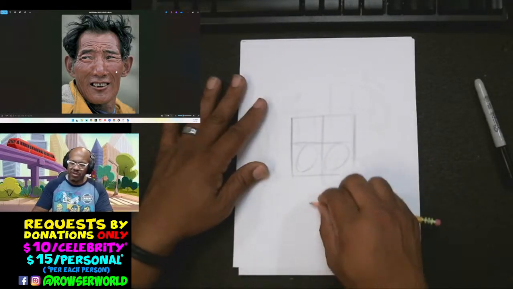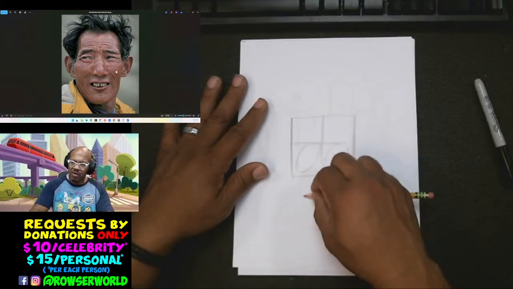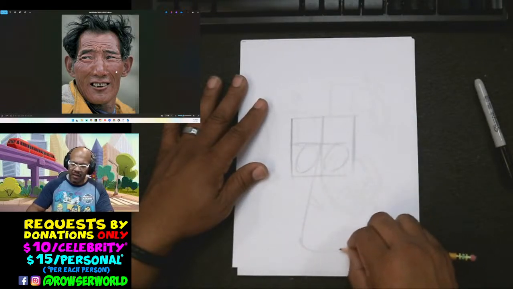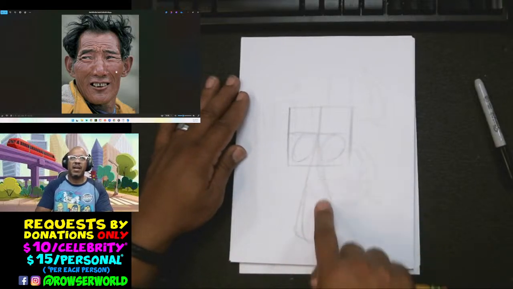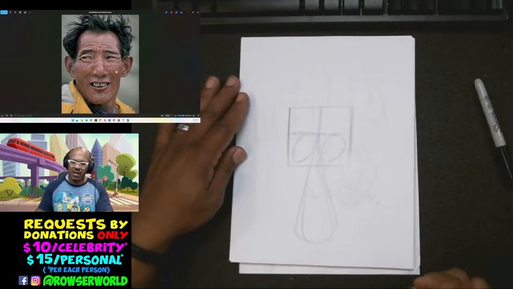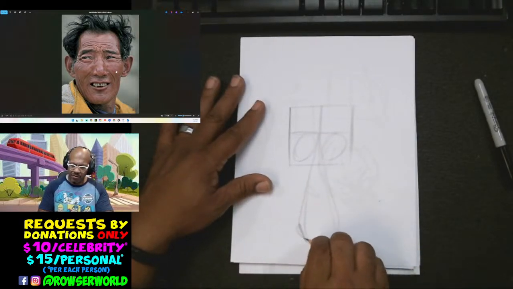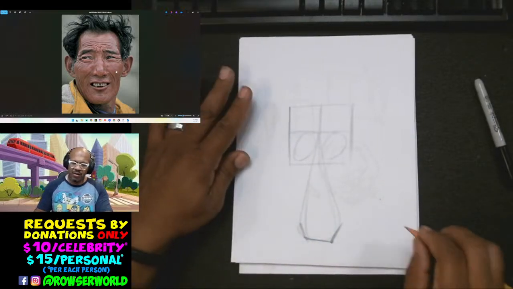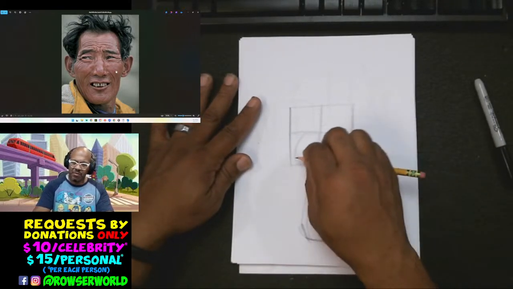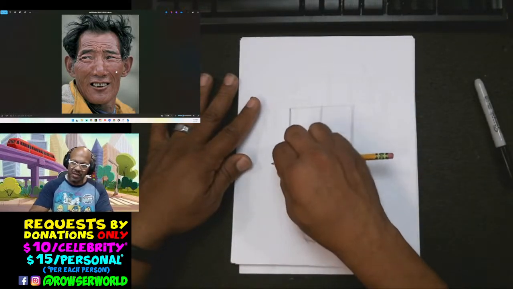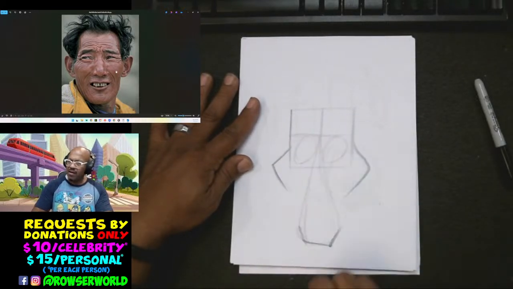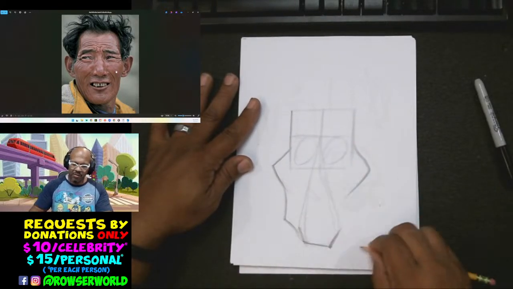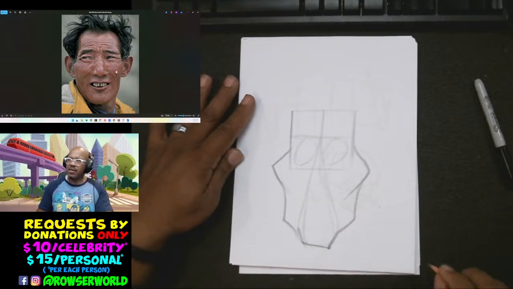Let's say I want to make his jawline a little long, so I might draw a teardrop about like this for his face shape. Then I put my chin here, and I go from the eye out here and come down like that, and then I'm going in here and making my jawline.